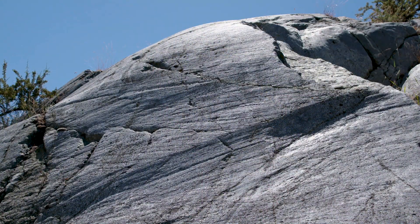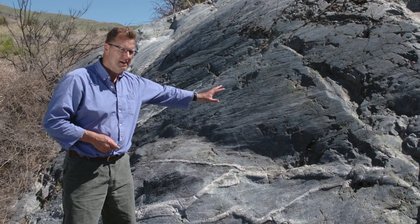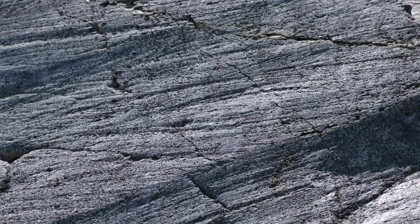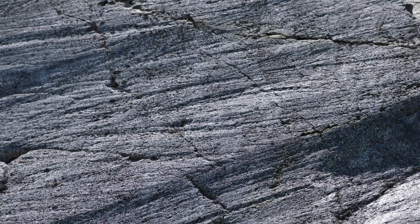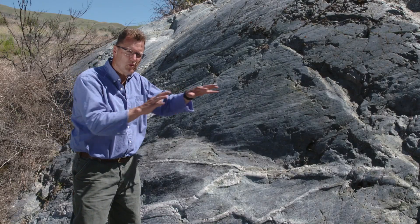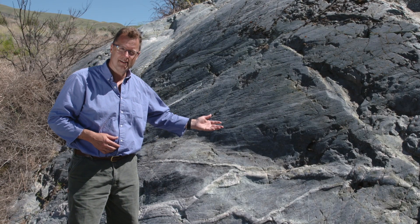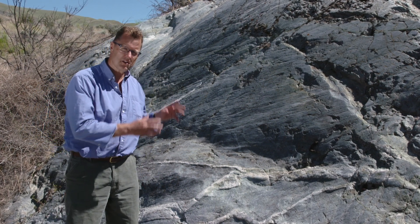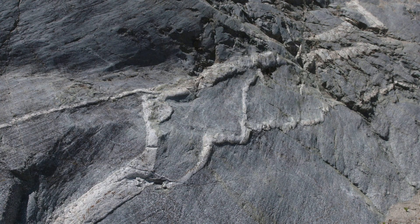One more piece of evidence that the ice was here in Lake Chelan: this is polished bedrock. Do you see how grooved it is? There's fingernail scratches — glacial striations — left by the ice sheet as it worked its way over this bedrock. And the bedrock itself is unusual. This is not granite. This is a complicated rock that gives us a very specific, rare window at the processes that go on deep in the Earth's crust.